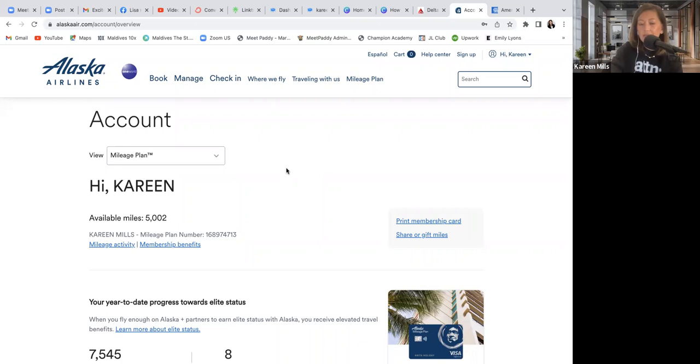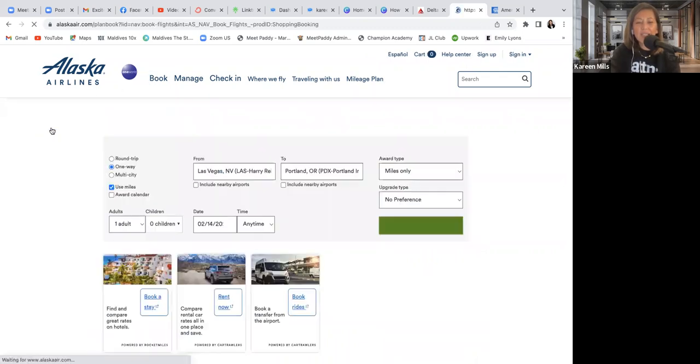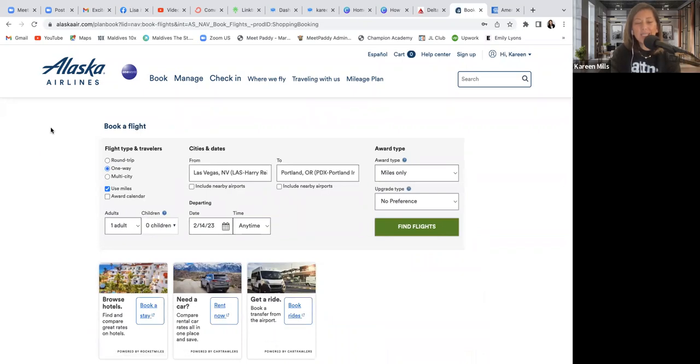So we are in the Alaska Airlines hub, and this is how we looked at this. You're going to go to book, then flights. We already have our one-way ticket to Las Vegas for Credit Ninja's February 14 Penthouse Mastermind. So you're always going to look for one-way tickets. This is the trick that a lot of you, including my old self, did not understand when playing the game of miles. Make sure that you check this little box that says miles only, or use miles. Then where you need to go, which is PDX, Portland, Oregon, to Las Vegas, LAS.